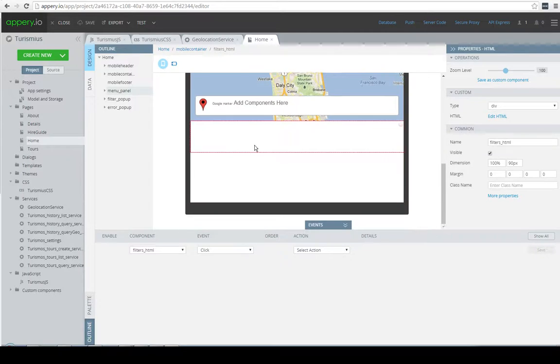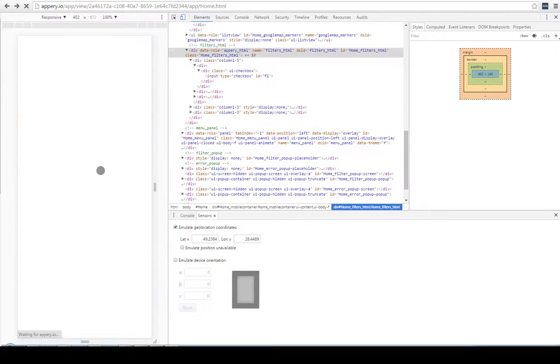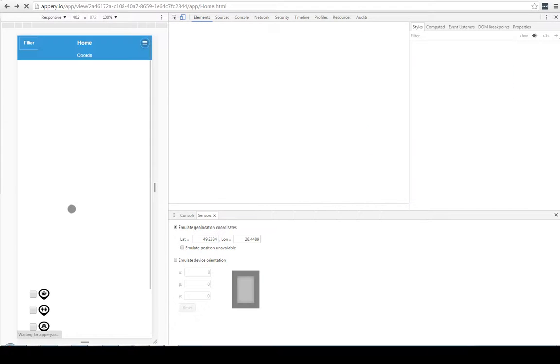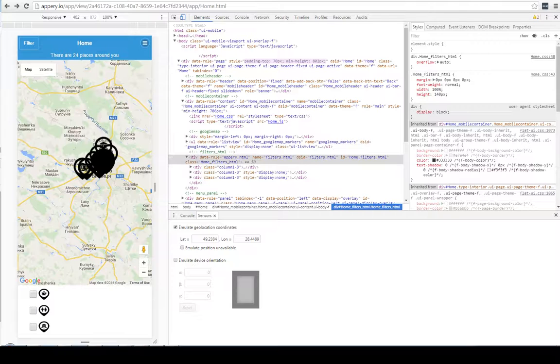It's on the home page. 140. Much better.